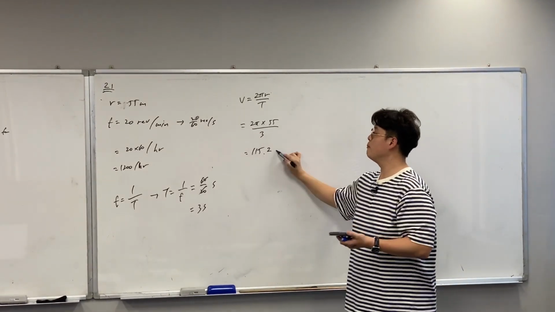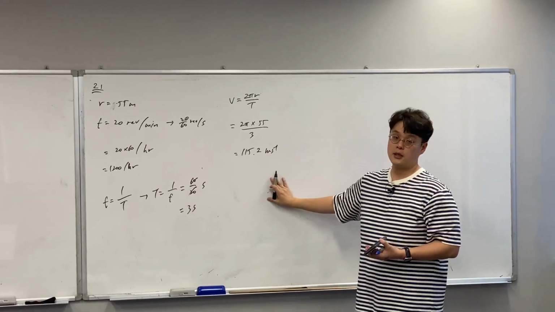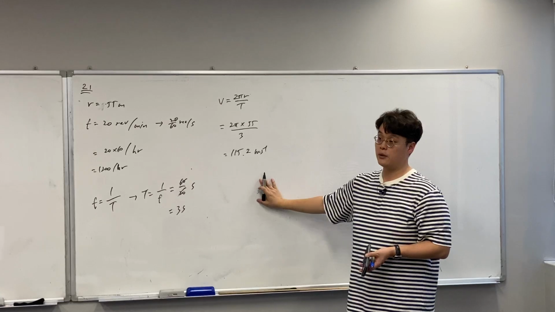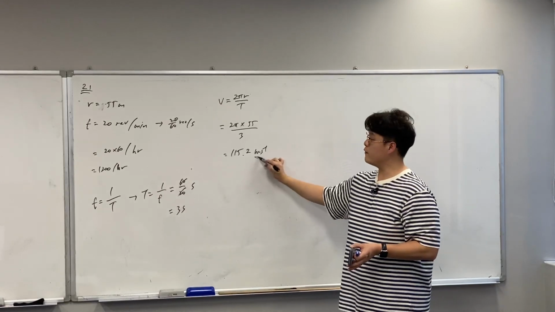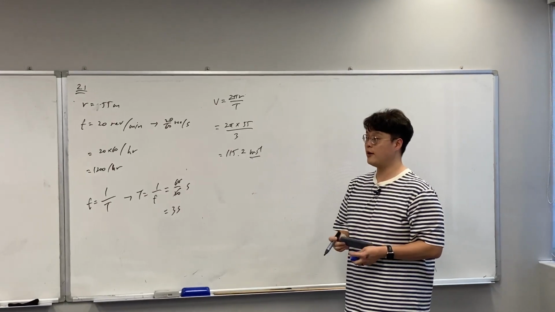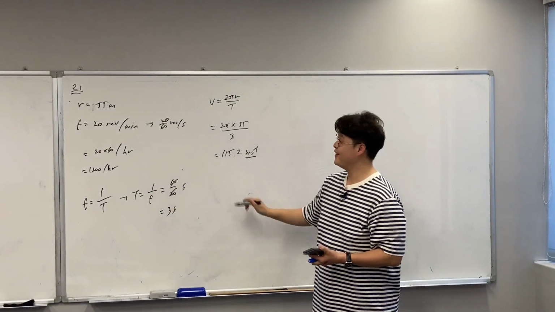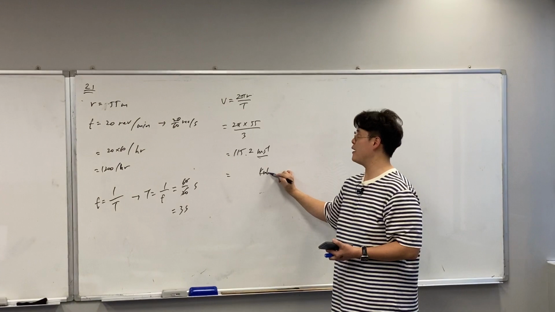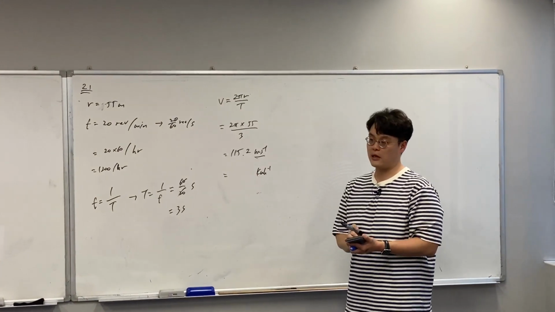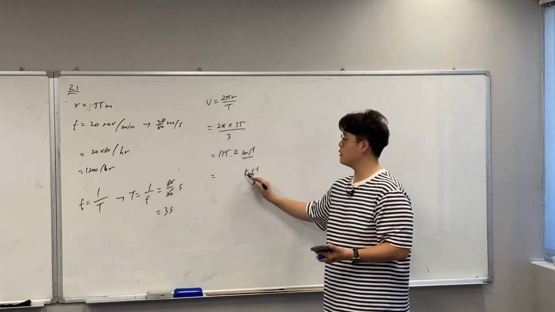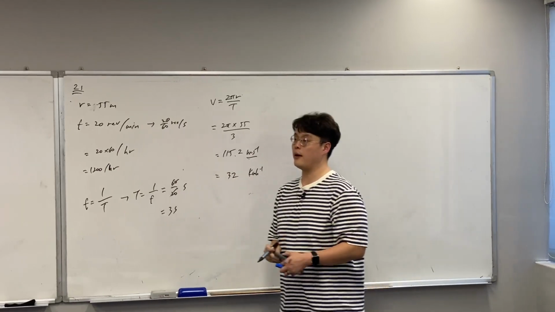115.2 meters per second. This is how fast the wind turbine is rotating now. Not done yet. How to convert the meters per second to kilometers per hour? 3.6. Yes, I'm glad you remember that. Okay, that is in the kilometers per hour. That's the same as dividing that by 3.6. You get 32 kilometers per hour as an answer then.